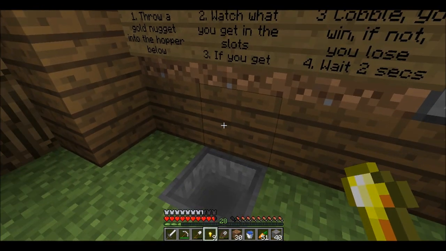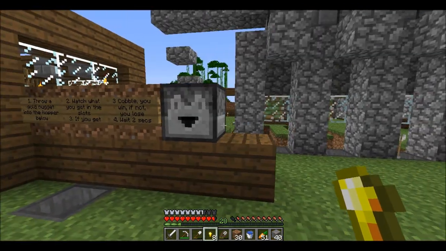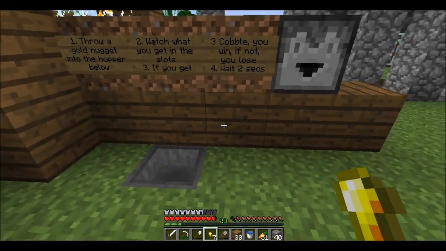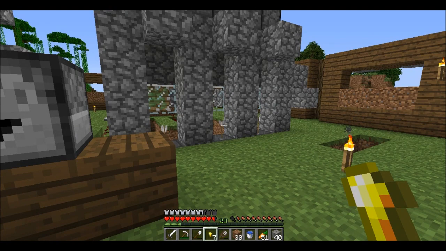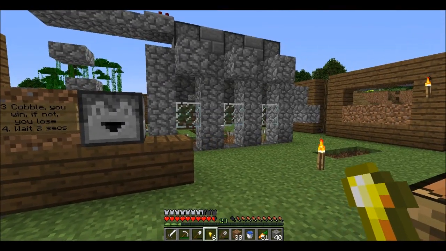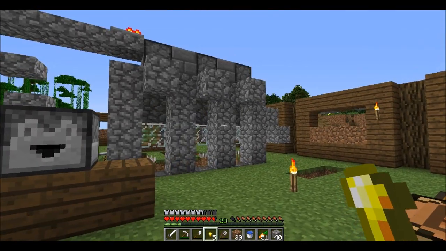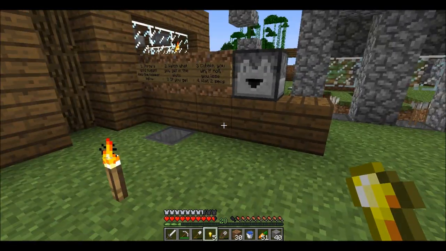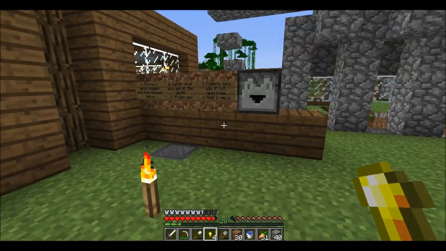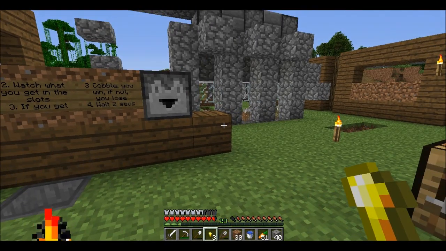I'm gonna throw one in. Here we go. What? You got two. Bullshit. Okay, one more. You lost. You got three arrows. Bad odds. You got one. I'm wasting a whole gold ingot on this. Zero profit. Damn it. You got two blocks there. Oh, come on. One block.